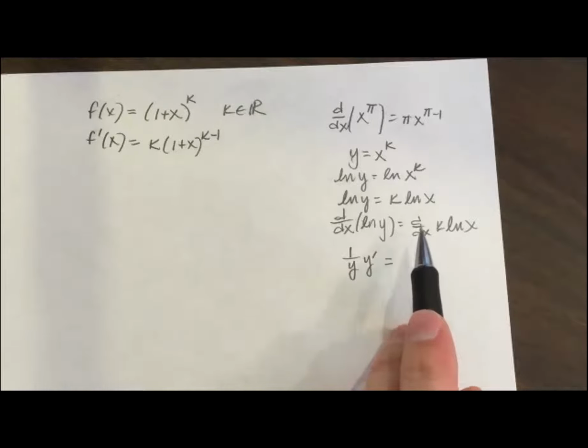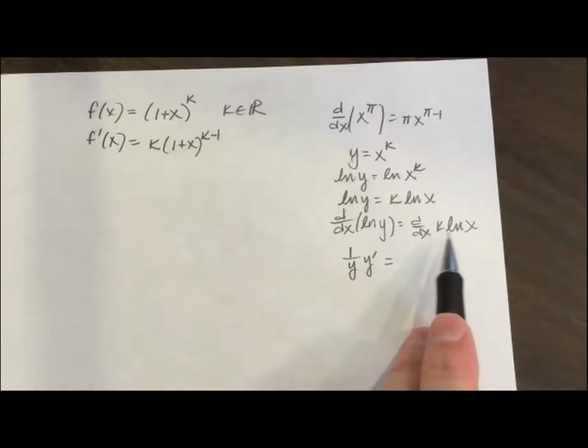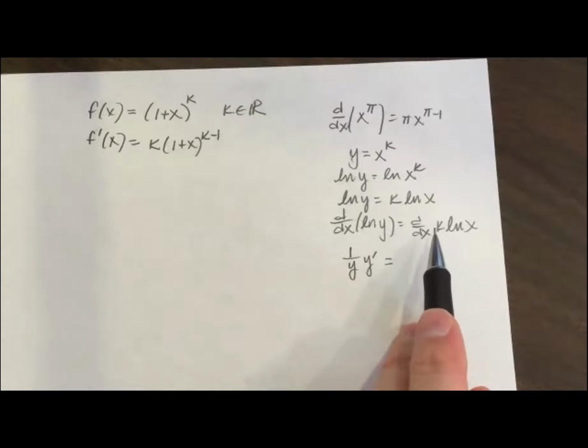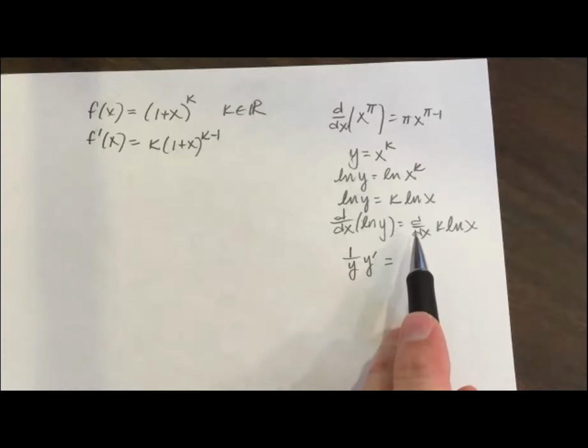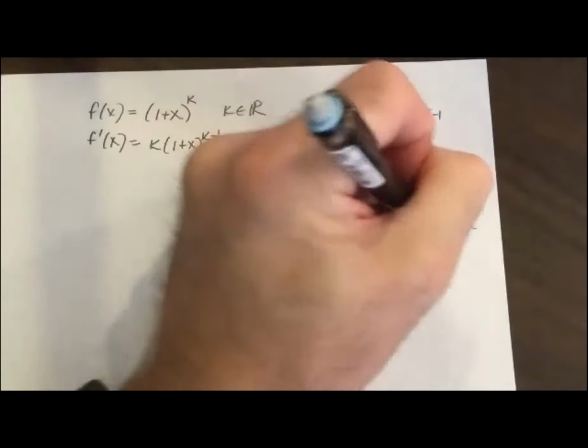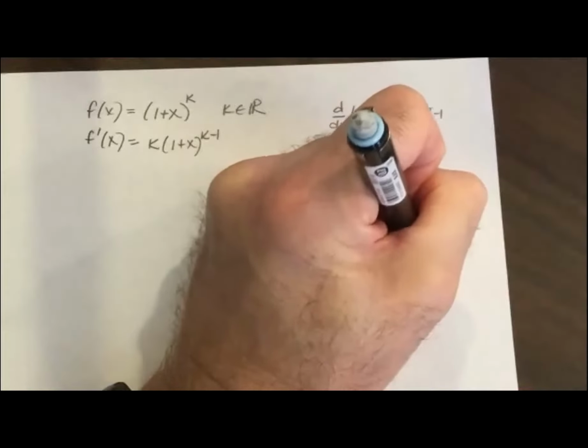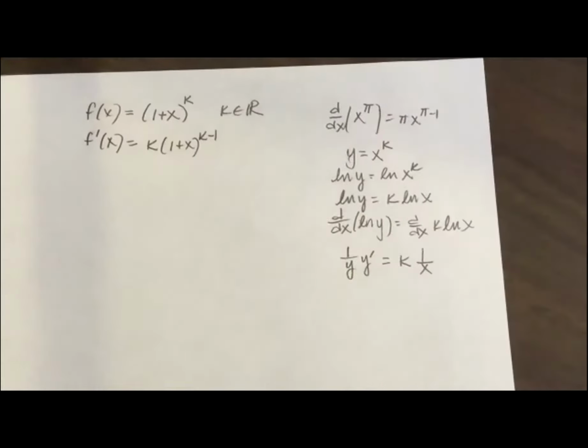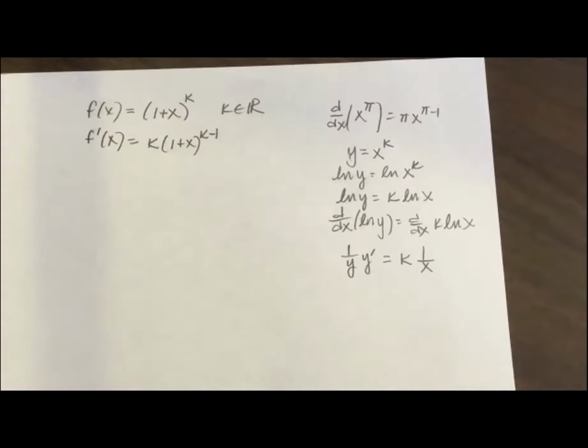In fact, the derivative of a constant times something works for all real constants. It doesn't matter what the number k is, it still comes to the front. So here comes the k. And the derivative of log of something is 1 over the something. But the something is just x, so the derivative of something is 1. So I think we're done over there. Now what?